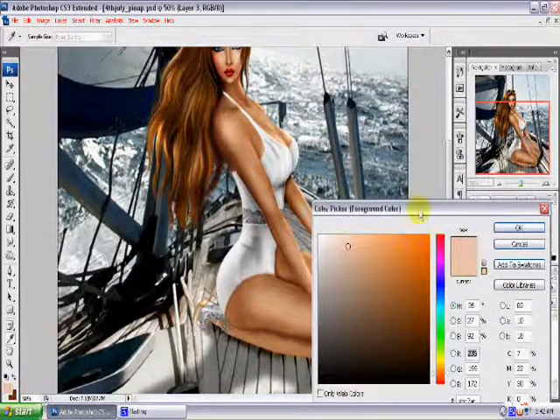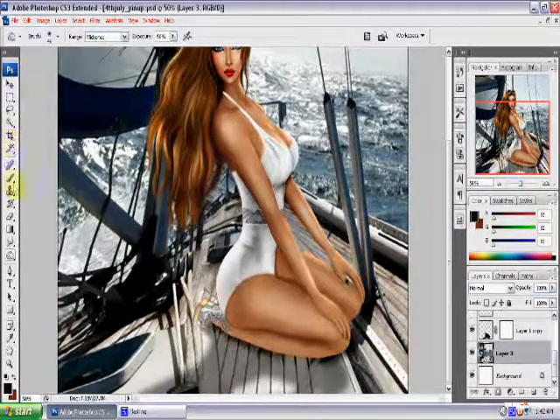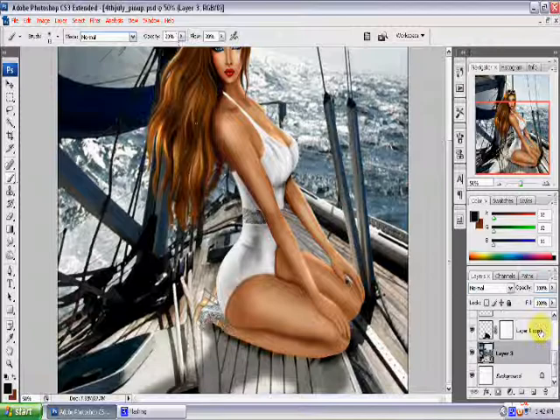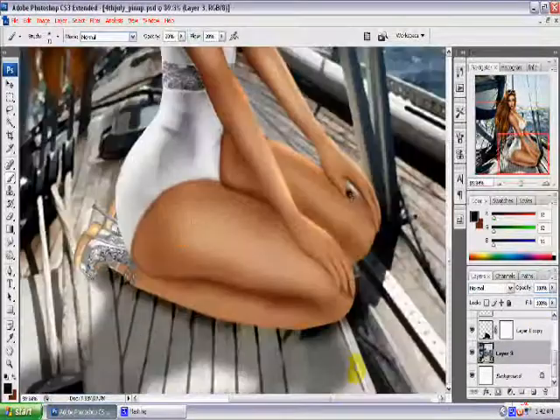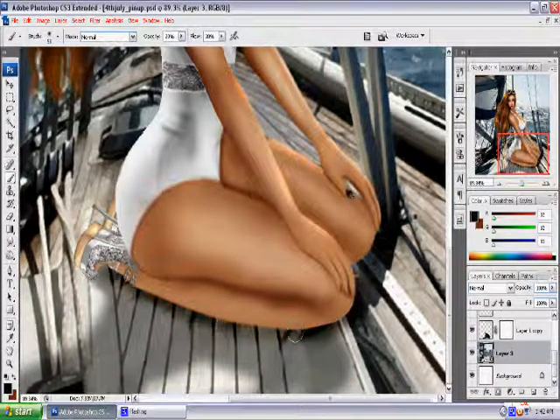Okay, if it's not doing the job, I'll get a little bit of a darker part over here. Paint it, because it's making my boat a little bit weird there.